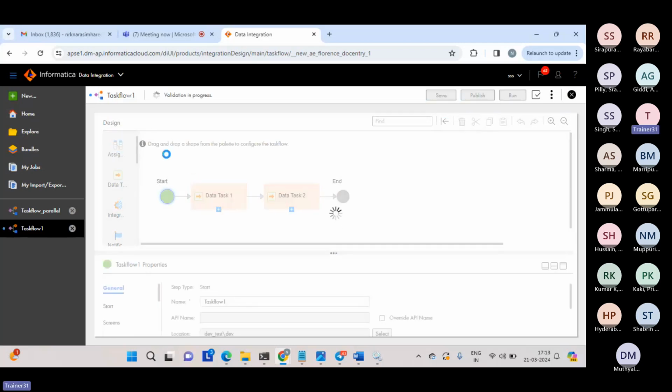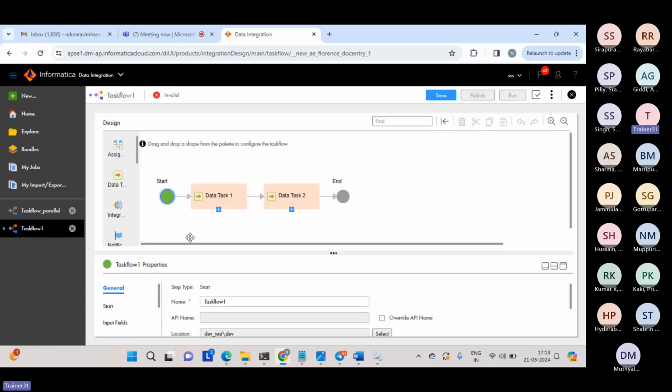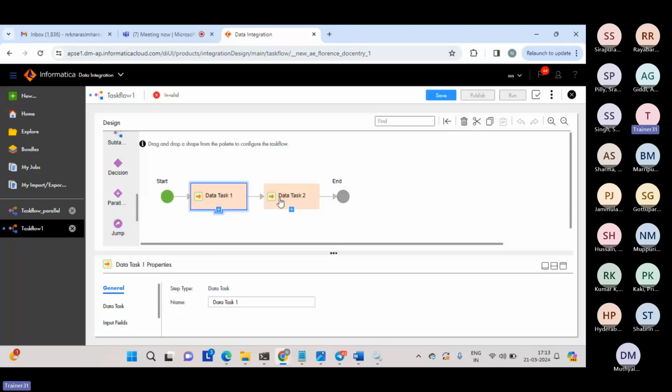Can we add an assignment task, integration task, or notification task in a linear task flow? We cannot do it. So here we can add any step that you want. If you want to add a condition, we can do it. If you want to add a parallel step, we can do it. If you want to jump to some other task, we can do it. All that can be done. But in simple template execution, it is the same, which means once we complete this, the output will be started.